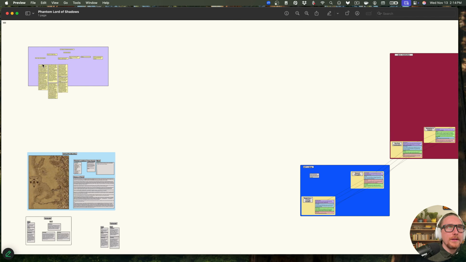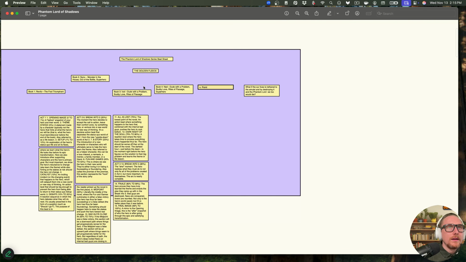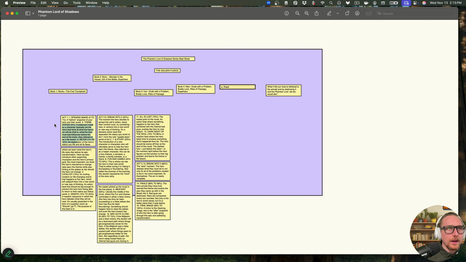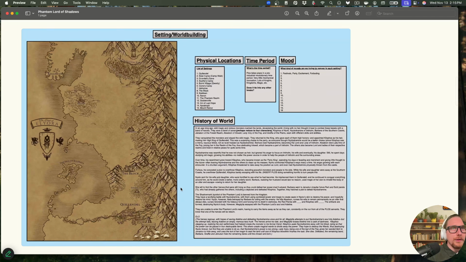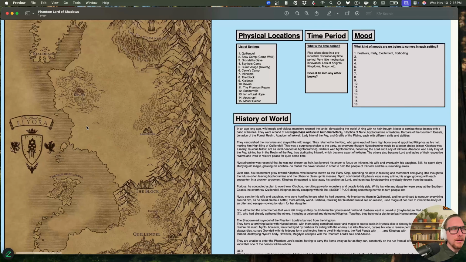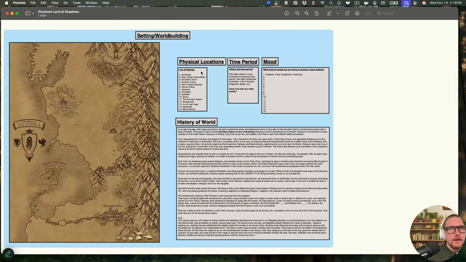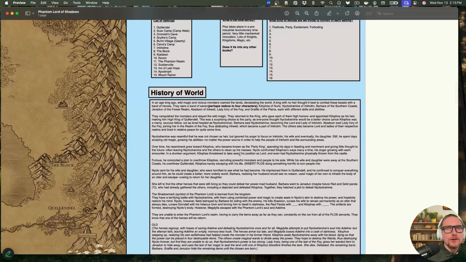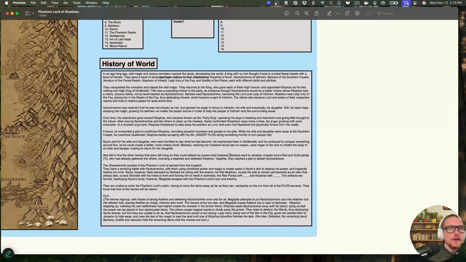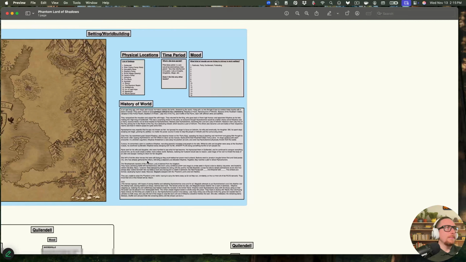I also did some world building elements over here, where I was trying to come up with the idea when I started learning more about Save the Cat and things like that. I was building out the whole series beat sheet: book 1, book 2, book 3, book 4, book 5, etc. Even some world building right here. Here's our map that we had set up. This needs to be revised. I've changed that since. But we have our setting, world building, physical locations, actual places that characters will go, the time period, what kind of mood we want for each setting, and a general history of the entire world, what it's all about. I even have the old history and some of the new stuff. So yeah, that's some fun things I've done in Scapple.